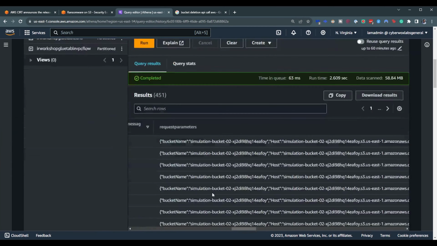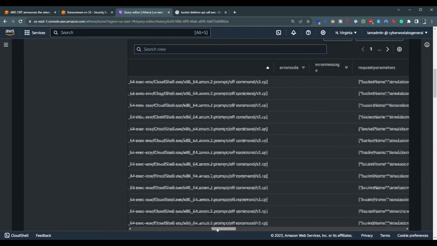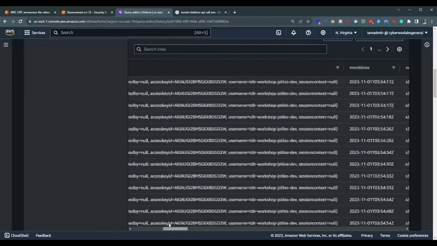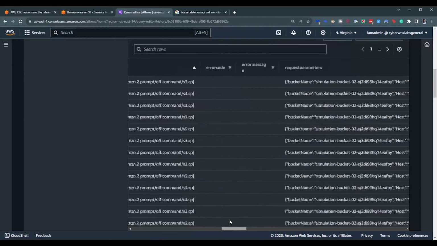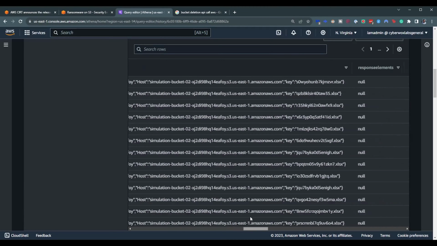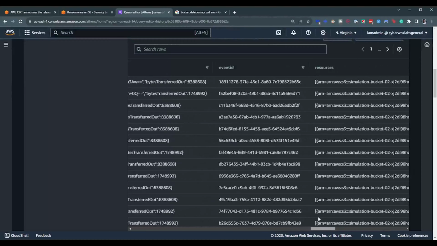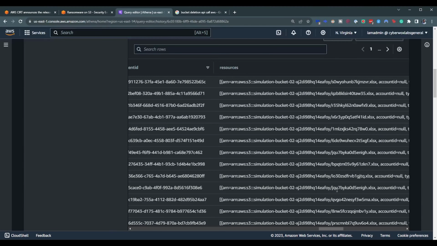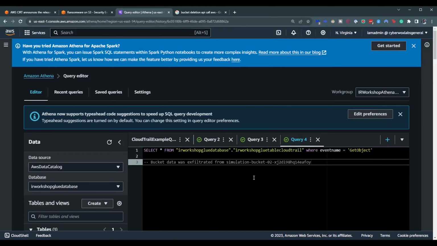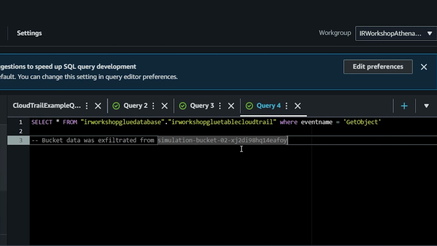I typically always like to collect the bucket ARN just in case. I don't really know where they're leading us with this scenario, so I will grab the full bucket ARN in case I need it for anything. You never really know. I just like getting the full ARN because you can get all the details from it. So let's paste that in there. And that answers our second question.